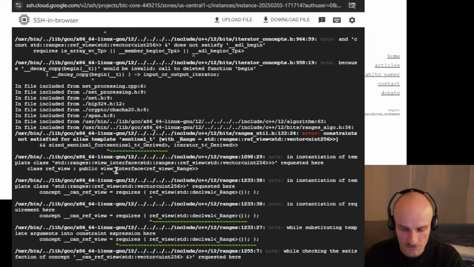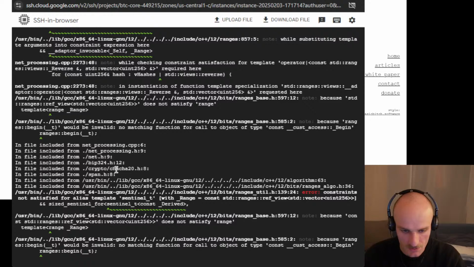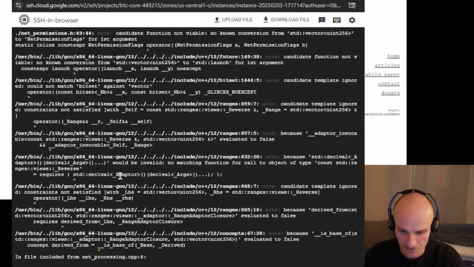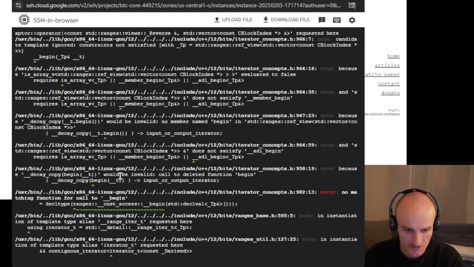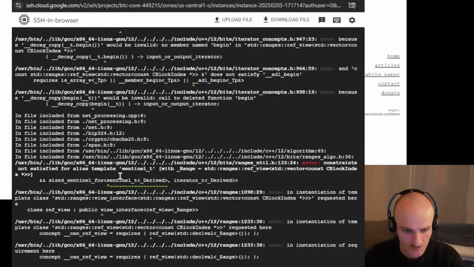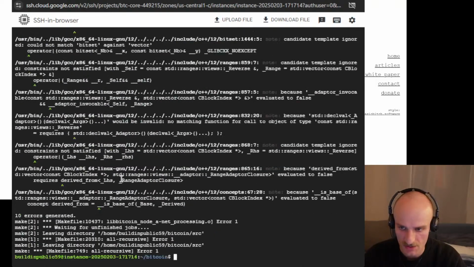Okay, I'm not used to working in C++, therefore I'm not sure what this compiling error is for. However, we'll search around. Let's see if in the end we have 10 errors generated.